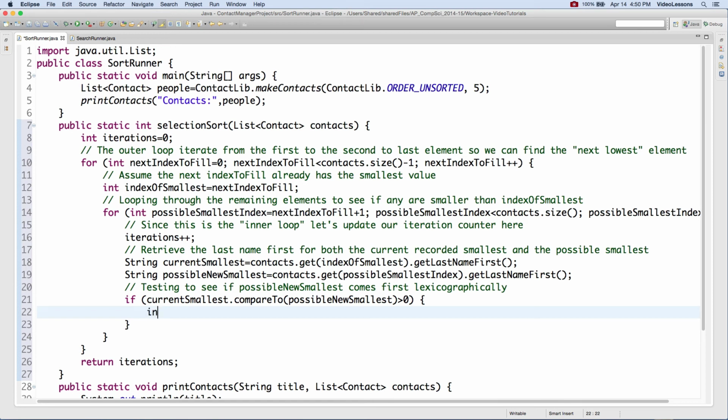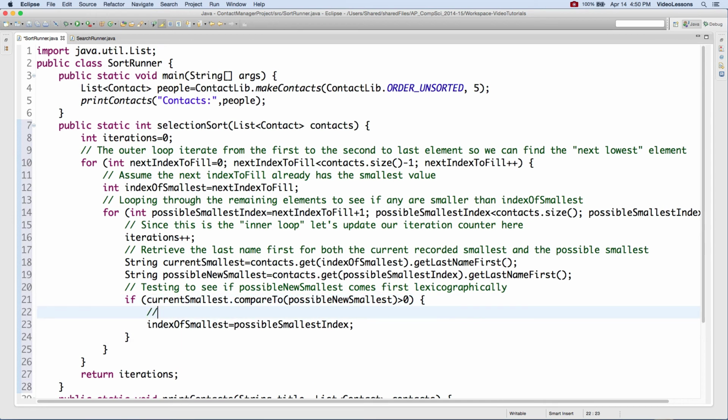And so I'm going to say the index of the smallest is equal to the possible smallest index. Okay? And now I'm moving on. Oh, we can put a little comment in here to make it clear what we're doing. We found a new smallest value.